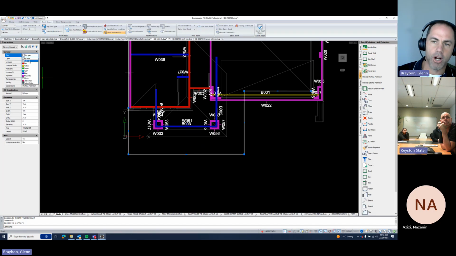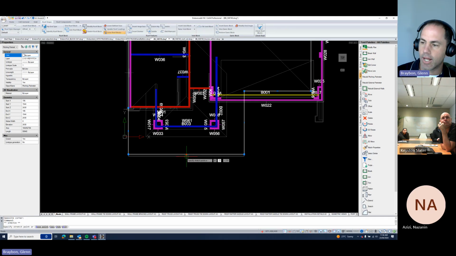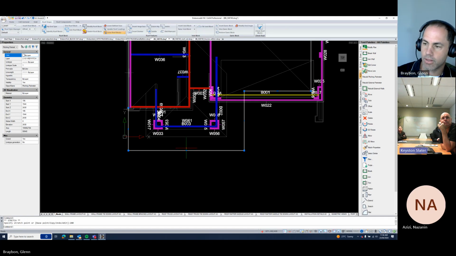I can change the color here, but if you go into the layers menu and change that color in your job settings, Naz is probably better explaining that. But I'm sure, if you wanted to identify that with a green line or a red line. No, that's okay, I was just curious. Perfect. So when we're changing the pitching perimeter now, we're just selecting a grip point, and we can move it in and out with a command with a distance. Okay.